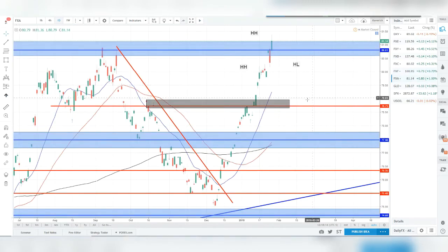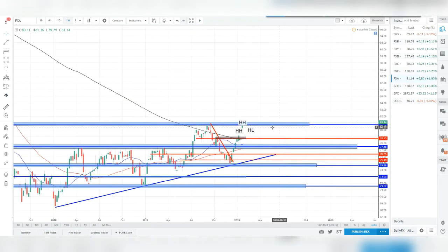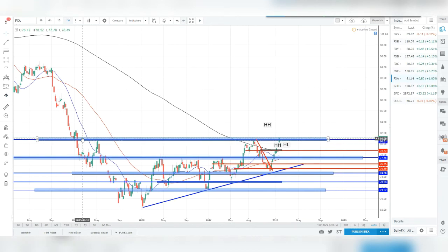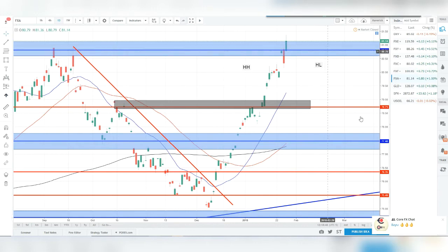The Australian dollar is also in an uptrend, as you can see on this chart, we are at a very strong high point here. If we switch to the weekly, you can see we are now up and above this overhead weekly resistance, which we haven't been above since 3 years ago. So this is a very, very significant move this week. This is a very significant level, and we have now seen price close up above this.